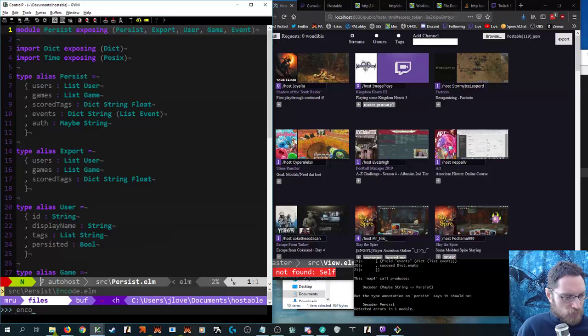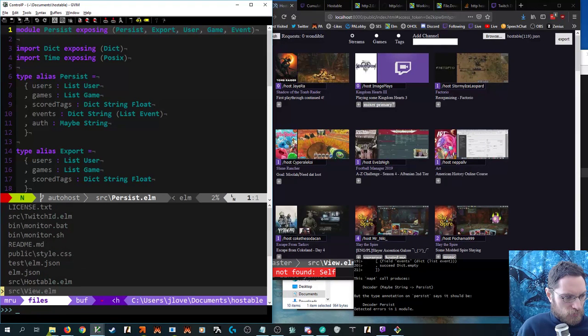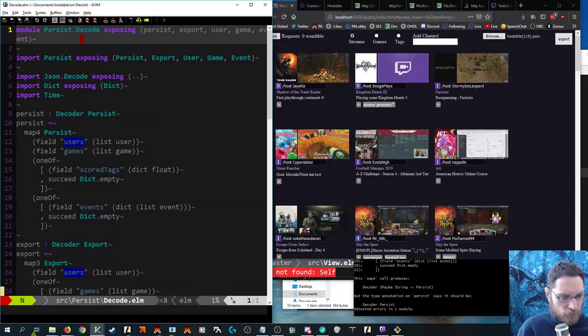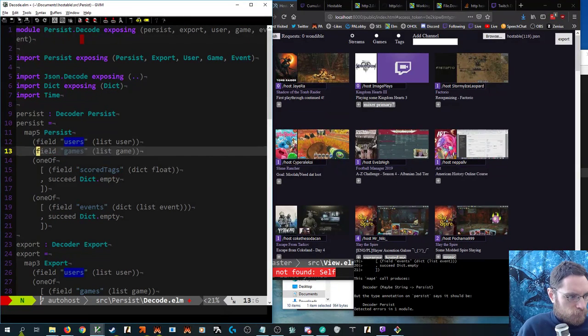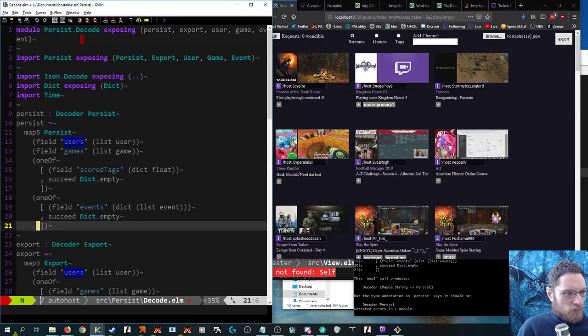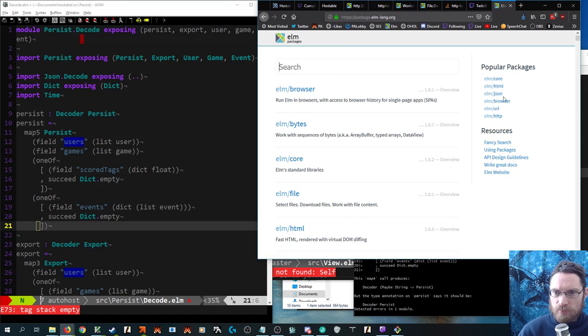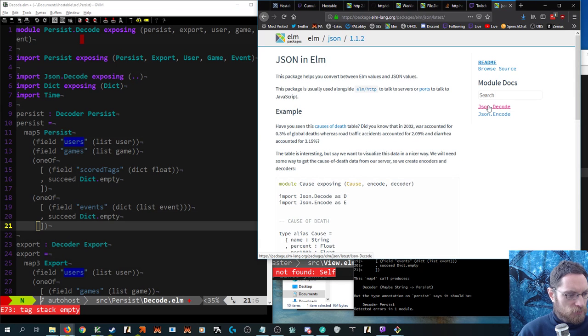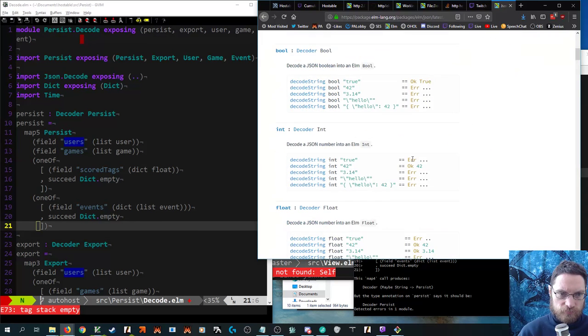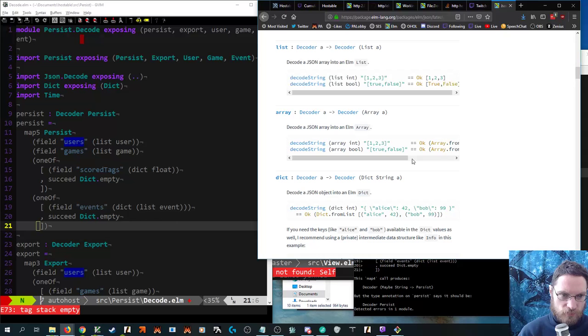All right, so first, well, our decoder is not going to produce the right type. What is the proper name for Elm.json.decode? Doing a maybe.